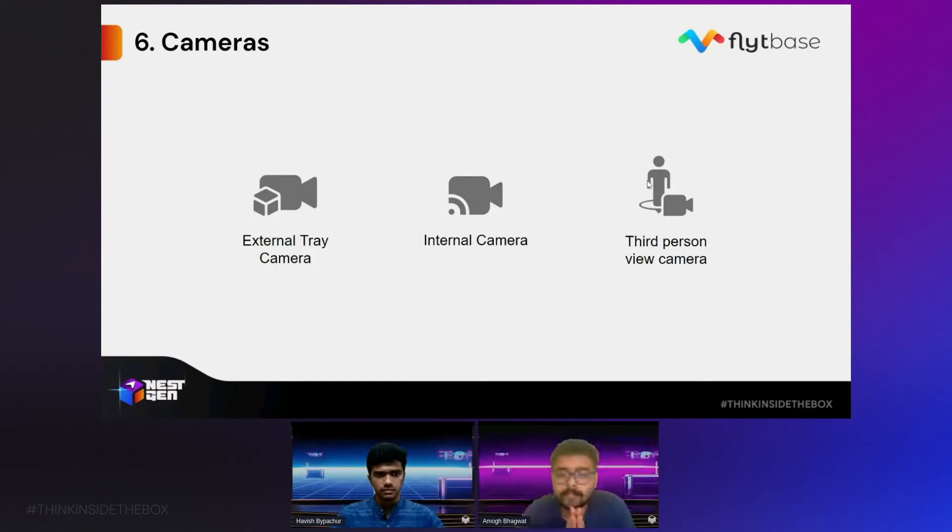Over slides 6 and 7 we'll cover two important points: cameras and lighting. Cameras are primarily useful, again on the theme of remote access and remote deployment. When a box is deployed somewhere and an operator is sitting in front of a dashboard, it is essential for that operator to have some visual cues of what is happening inside the box and in the nearby surroundings, so that if any immediate action needs to be taken, it can be acted on quickly. Hence it's essential that you have internal and external cameras as key modules of the box — monitoring the enclosure, the battery mechanisms — all continuously monitored, along with external cameras to make sure there are no unwanted elements close to the box.